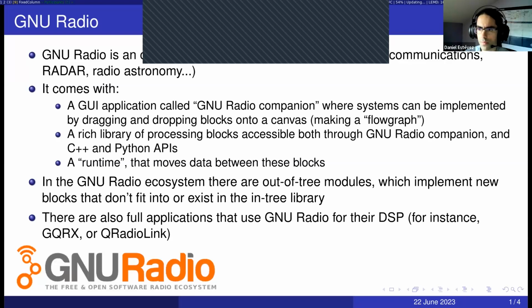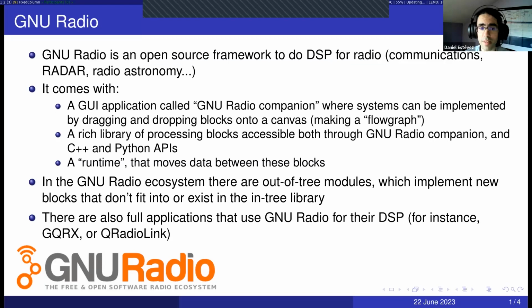So without much further ado, I have a few slides I can share as an introduction to what is GNU Radio, how it's used, etc. Let me arrange my screen properly for this. Okay. There we go. I think I'm already sharing screen. Yeah, I can see it, in fact, on the webcam.